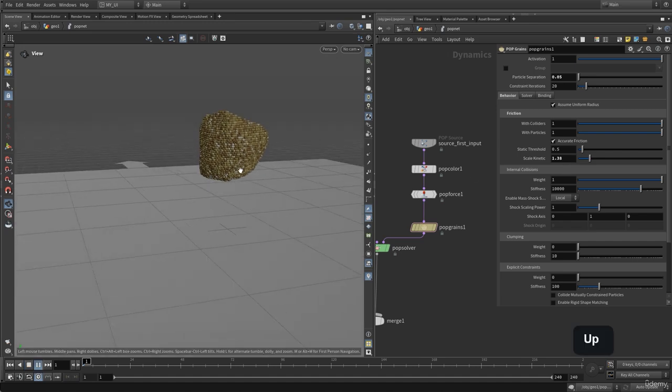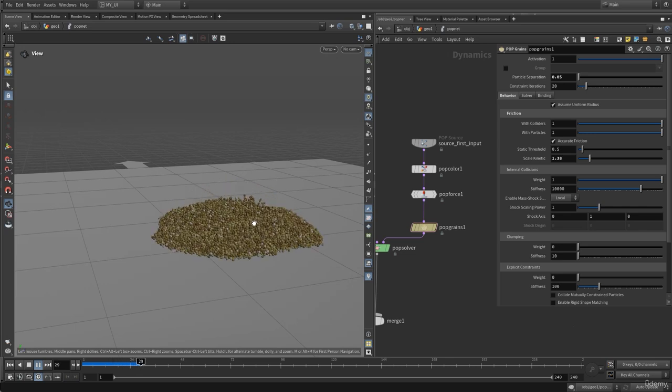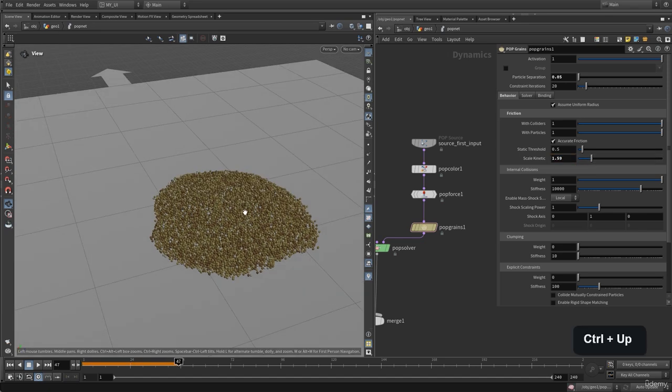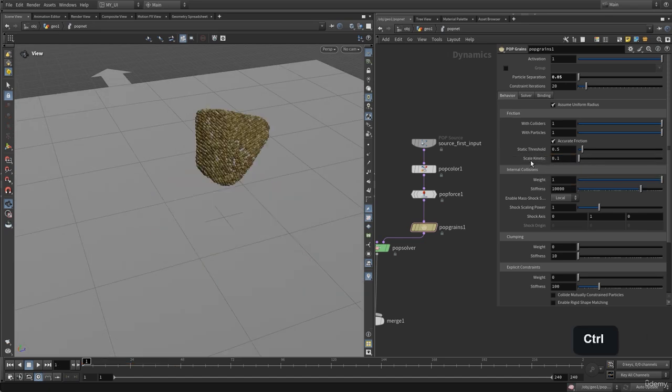And right now if I were to hit play, here you will see that our particles will still come to rest. So both of these parameters have the same effect. It's just that both of these parameters control different values. The scale kinetic is an energy subtraction, how much energy we want to remove from our simulation. As always, the default is fine, make it 0.1.